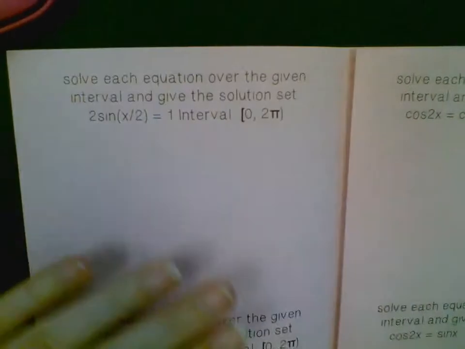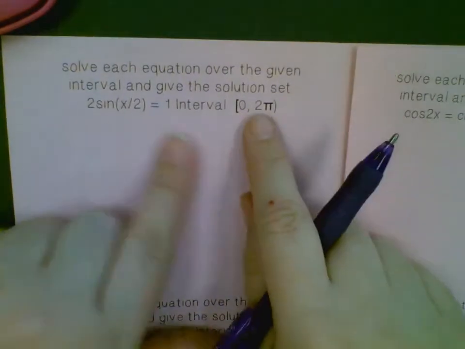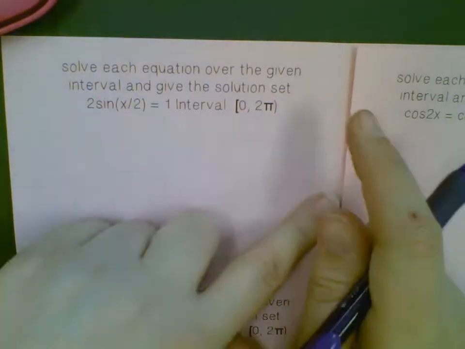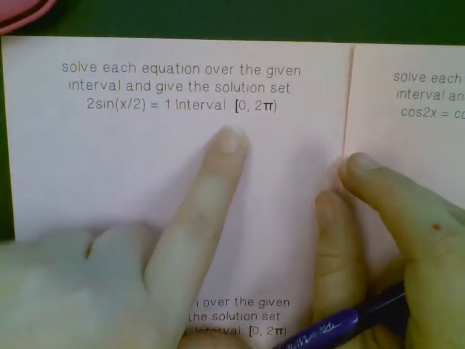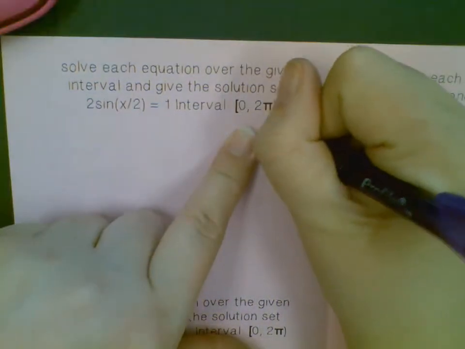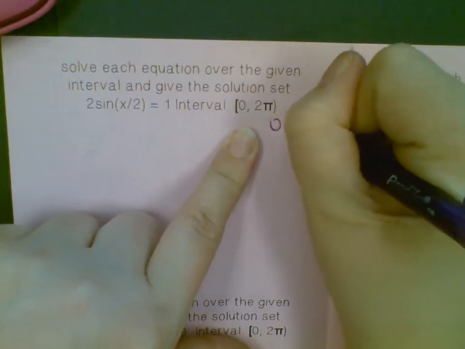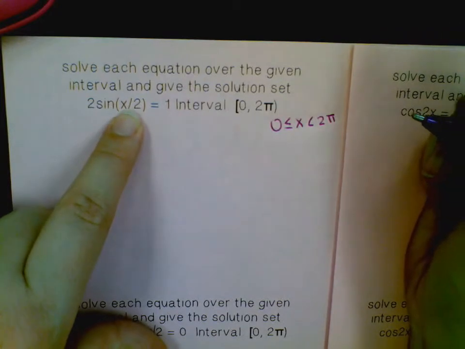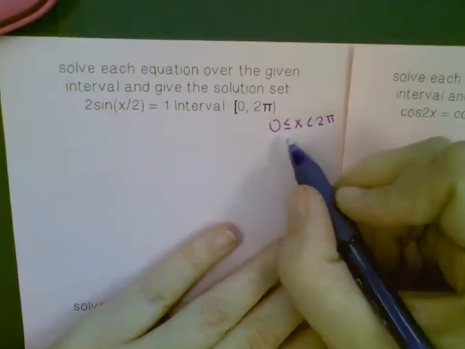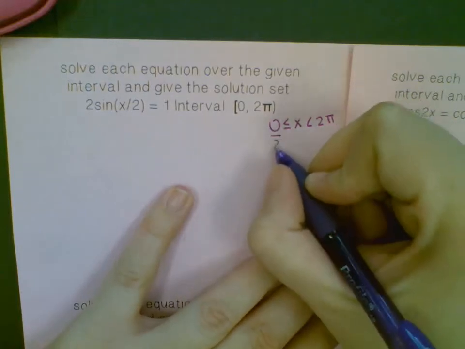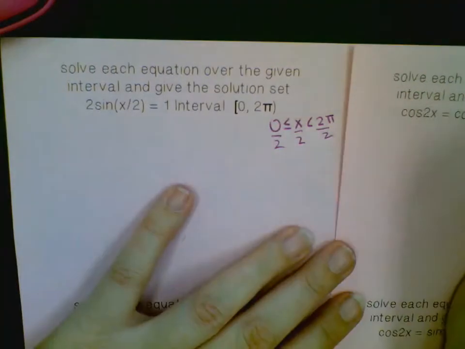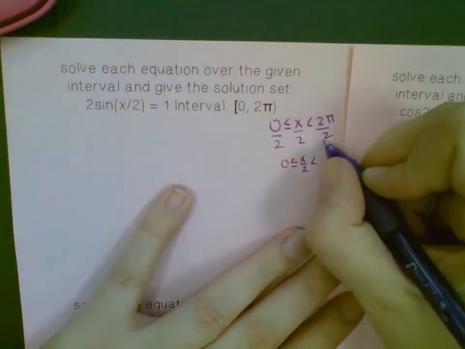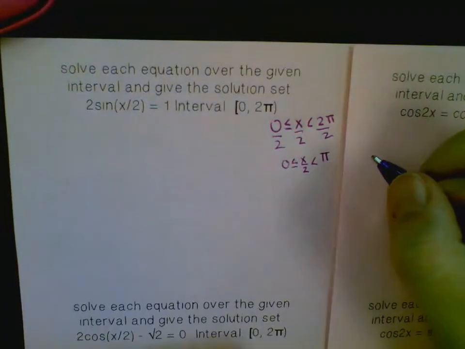Okay, so before we try to solve this, let's look at our domain. This is saying that x is divided by 2. So our domain, or the interval we want our solutions in, is from 0 to 2 pi. What that is saying is that we want x to be between 0 and 2 pi. But what we have over here is not plain x, it's x over 2. So we're splitting this in half. We're dividing everything by 2 and dividing our domain in half. So when we're solving for x over 2, it's restricted from 0 to pi.